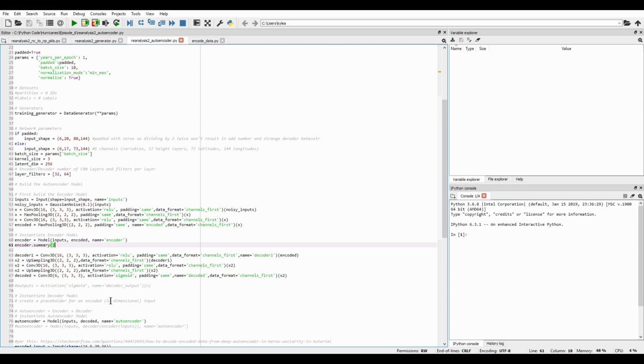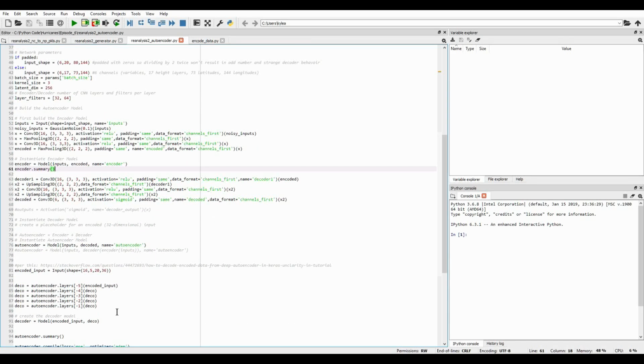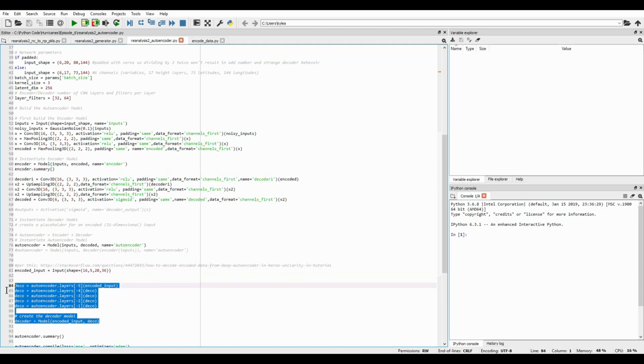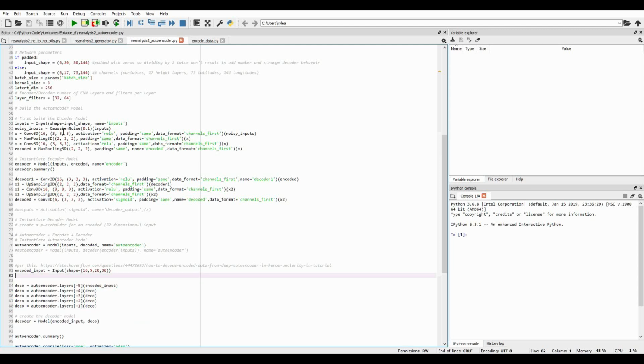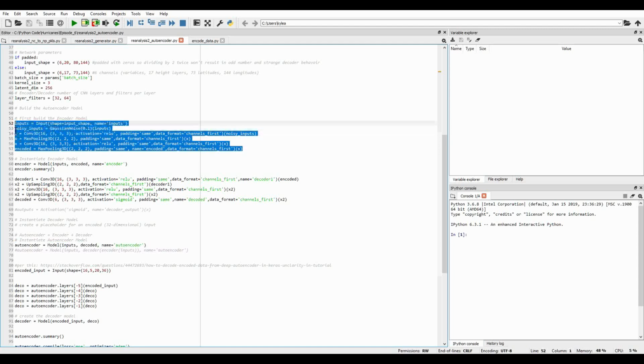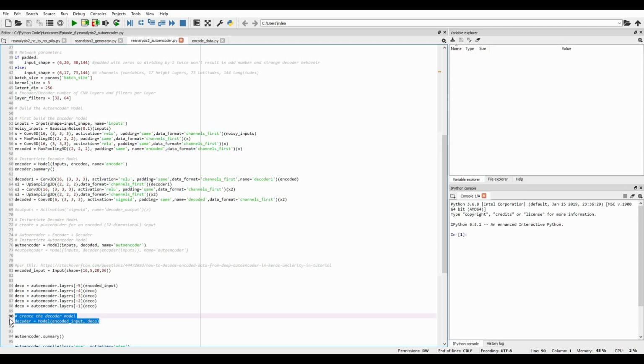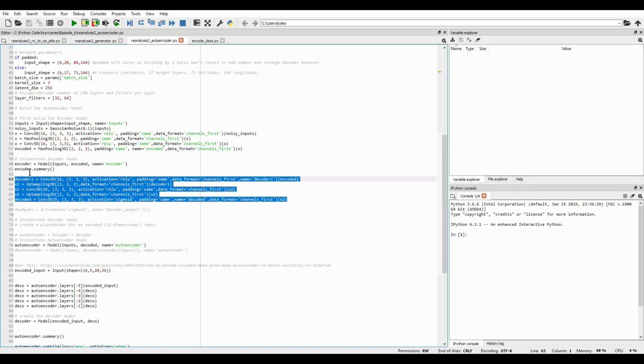But whereas none of those examples really show how to save the decoder on a multi-layer model like this, I had to go and do a little bit more digging to figure this piece of it out. But essentially what I'm doing is creating 3 models here. The overall autoencoder, which is everything, the encoder, which is just the first half of it, and then the decoder, which is the second half of it.